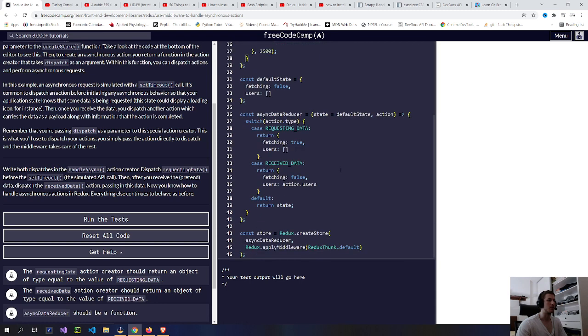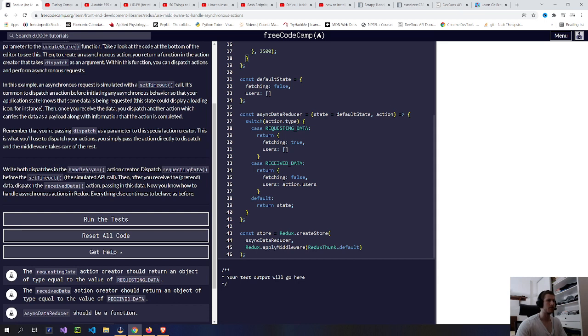Okay, so let me see. There's an asynchronous data reducer. It takes state as default as a keyword argument, then action, then goes through a switch case to see if fetching is true or false, and users.